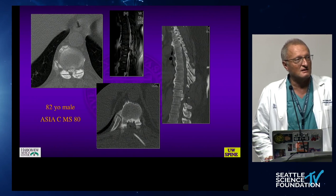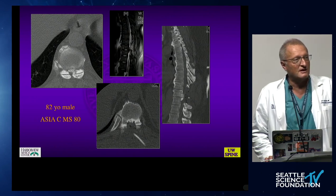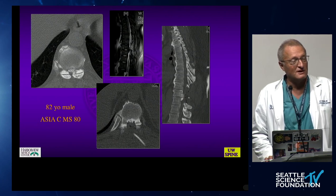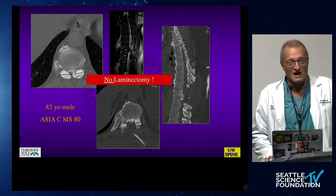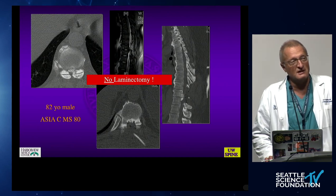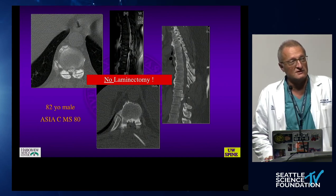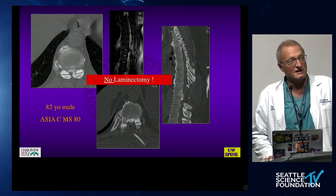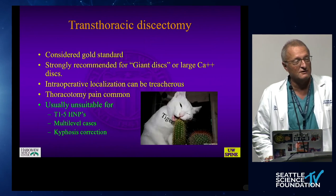This is an example case — an elderly male with incomplete cord injury. The patient probably waited a little bit too long, but there's a posterior decompression done. These patients can progress into significant kyphosis. Note that this patient has DISH and this disc herniation happened at the very lower end of this DISH formation. A laminectomy alone is usually not a good treatment. The suggestion is to reinforce it with screw fixation and a posterolateral fusion over multiple levels and try to straighten out the spine if you don't want to go ventral.